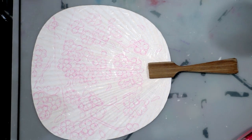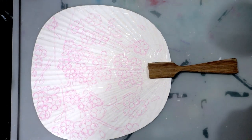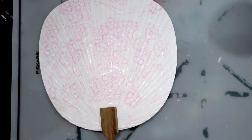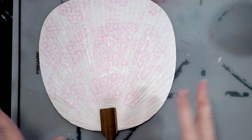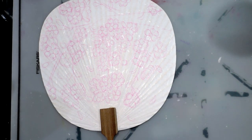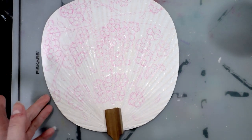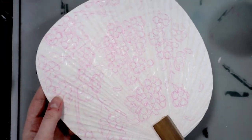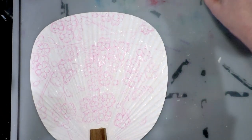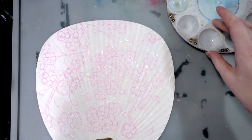Voila, we have our finished fan. Wait, no, not quite. So I finished sketching in all the cherry blossoms that I think I'm gonna do. And you know, I do have a tendency to get overambitious. It would be really pretty if I did paint in kind of a blue sky background, but I think I'm going to avoid doing that because I really don't know how much this mulberry paper can handle. And I noticed that my lead kept catching on the fibers and trying to tear it. So I actually want to be a little more careful than that.